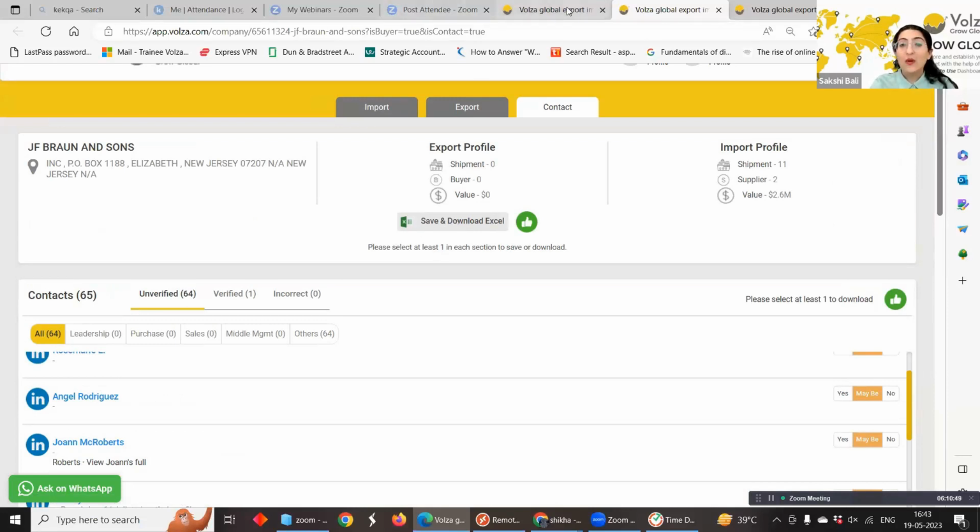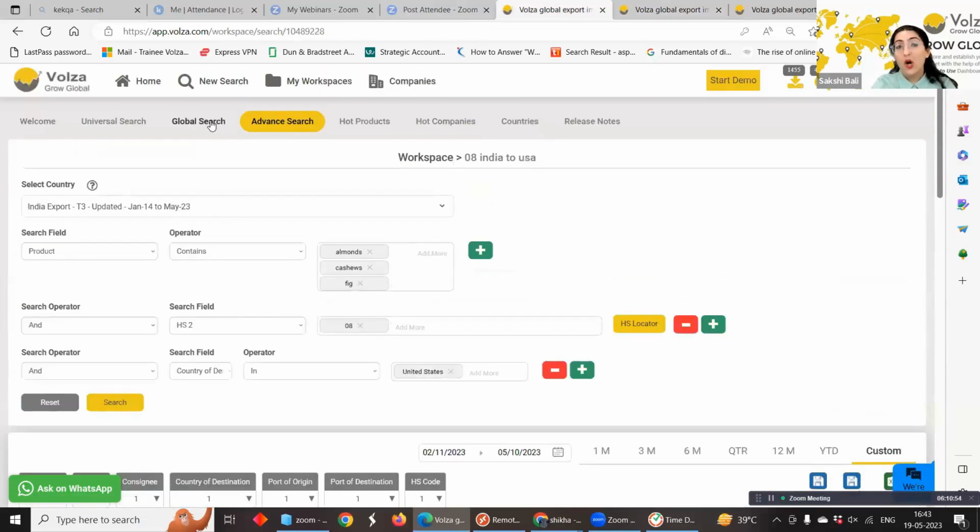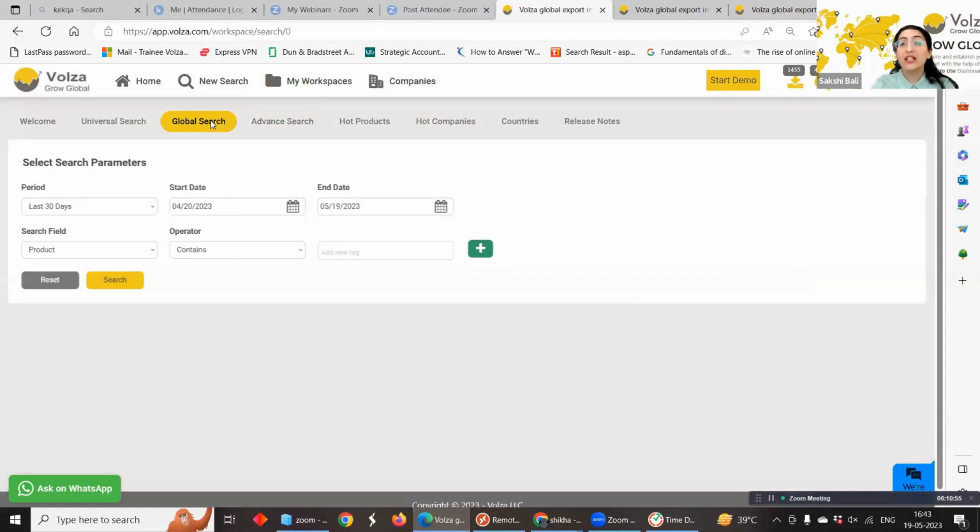Okay. Now, in case you want to make a search at a global level, or maybe if you're looking for some countries wherein the data type is T3 plus rare, wherein we have only 10 to 30% coverage, we recommend you to go in global search and make the search. Both searches work on a different algorithm, but the search criteria is similar. As we have selected the tenure, we can select the tenure here. We can select the product name from here.